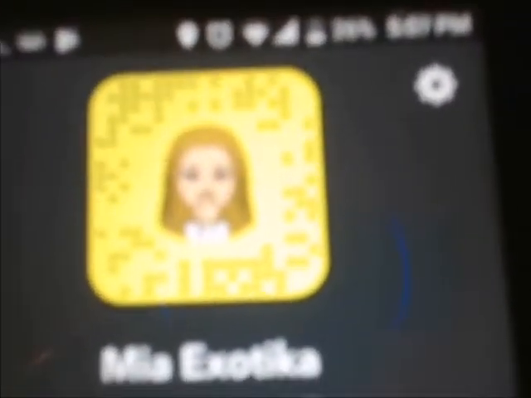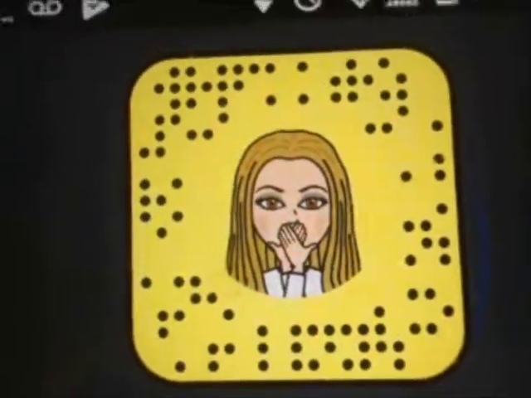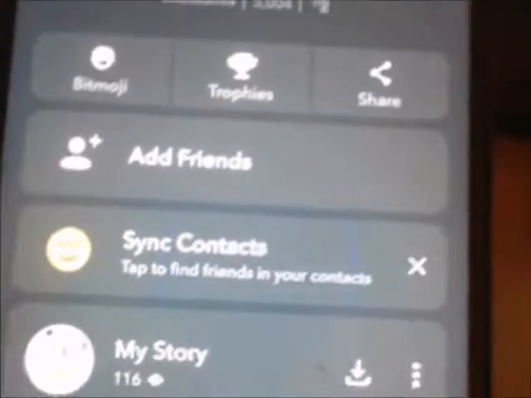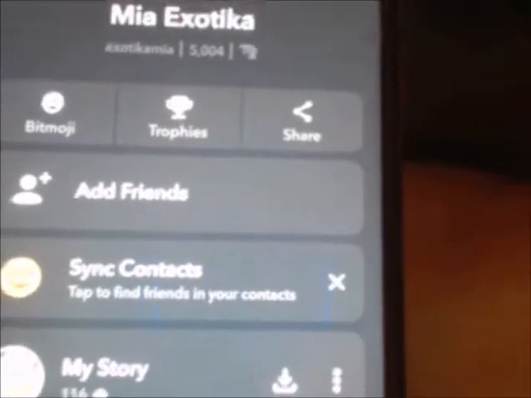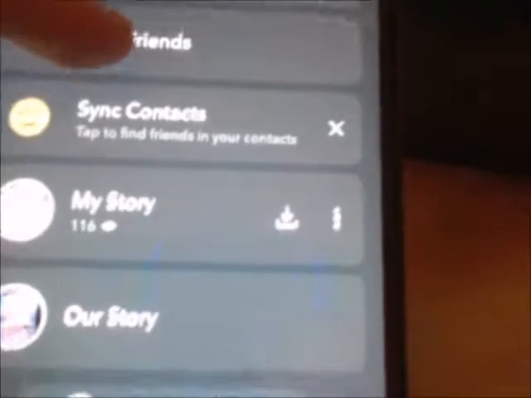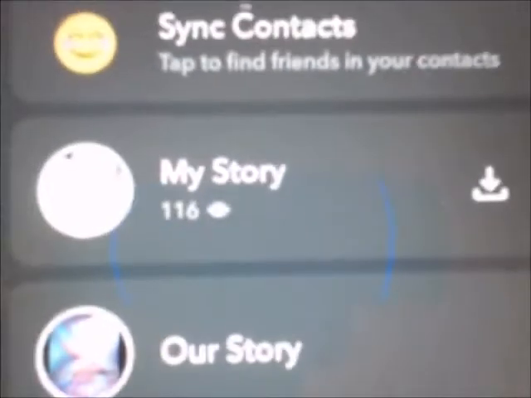That's a very, very easy way to do it, because people get creative about how they put down their username and stuff. If you want to be sure that you're not adding the wrong person or whatever, just get their snap code. I recommend it. Anyway, so then, like I said before, I've been posting, so it doesn't look like someone that just started their account. But if you scroll down, you see where it says My Story. That's where it's going to show everything that you've posted.